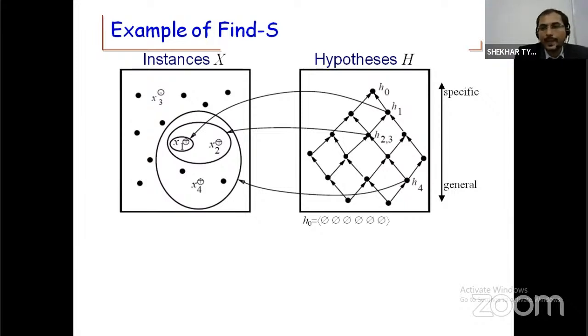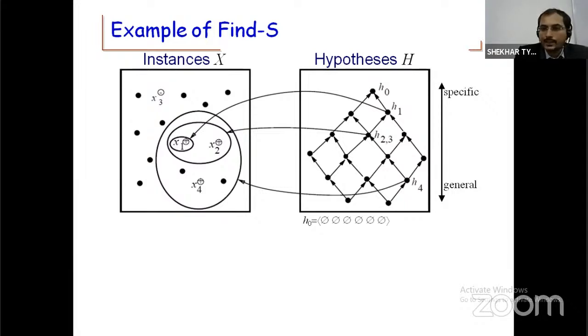So they can be combined together. But as far as X4 is concerned, X4 although yielding a positive value, is not a part of that circle, right? So we have basically isolated X4, but it is being encircled in the positive domain. But as far as X3 is concerned, X3 is basically yielding a negative training example. So X3 is eliminated from the positive circle domain, but it is not excluded from the system. From the machine learning system, it is not excluded, it is just ignored, right?